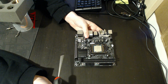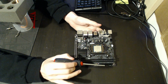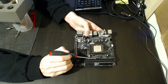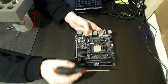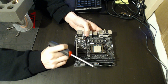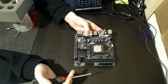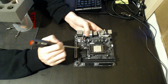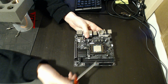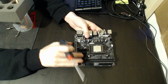And 2 memory slots give you a huge advantage in that, because the main reason why 2 memory slots is better than 4 for memory overclocking is this outer slot is closer to the CPU. And actually, even this inner slot is closer to the CPU than if you had 4 memory slots. And this shorter slot to CPU distance is such a huge deal that Gigabyte has special edition LN2 motherboards, and one of them doesn't come with any mounting holes for coolers, because they shoved the memory slots so close to the CPU socket that those no longer fit. There's nowhere to put mounting holes.